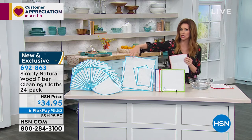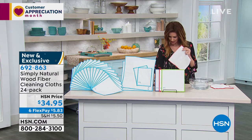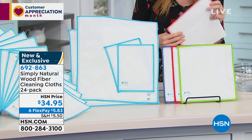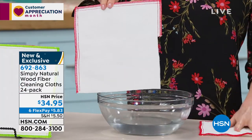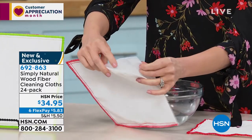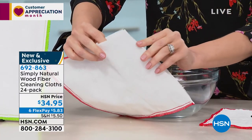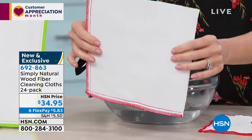So you are getting 2 of the giant jumbos, 13 by 14, and then 20 of the 10 by 10. Those are the ones that I use on a regular basis. But I wanted you to see, I'm going to take the red and show you how it transforms. It'll come to you like this. You'll be able to see, if you were to cut it, don't cut it, but you'll see that there are 8 layers of that wood fiber that will grab 99.9% of the bacteria and the germs and then release it when you rinse it clean.